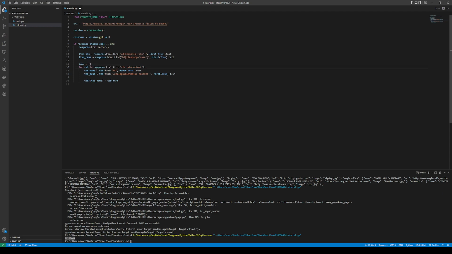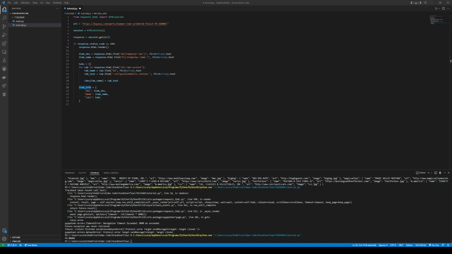So for every tab that it finds, I get the tab name, which is the first h4, and then the text of that, and then the tab text, which is the first, and then this is just the class that this specific website likes to format their tabs under, and then text. And then I set this in this dictionary, I say at this tab name, add this tab text. And then I can compile all of that information into a dictionary called item_info, where I have the SKU, the name, and the tabs.